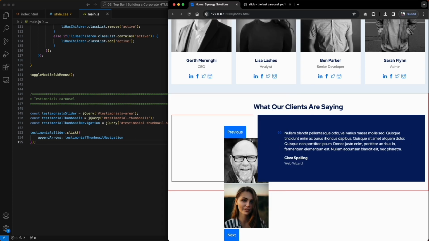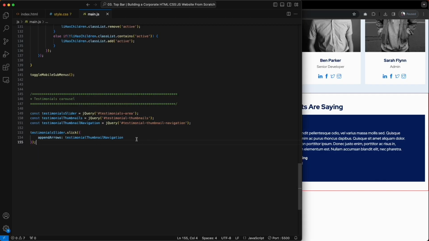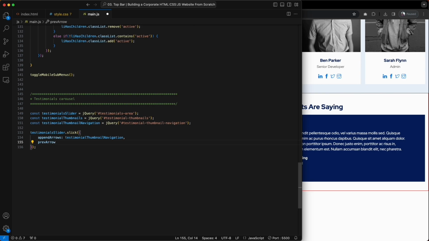Okay. We don't want the words previous and next, because as per our visual, it's literally just a right angle and left angle bracket. So that's not a problem. We can overwrite that too. We can actually utilize the Themify icon library again to do this. So we can overwrite these names by saying, first of all, I think it's prevArrow. Yep, prevArrow. And first of all, I'm just going to give it a little test here. So I'll say prev.